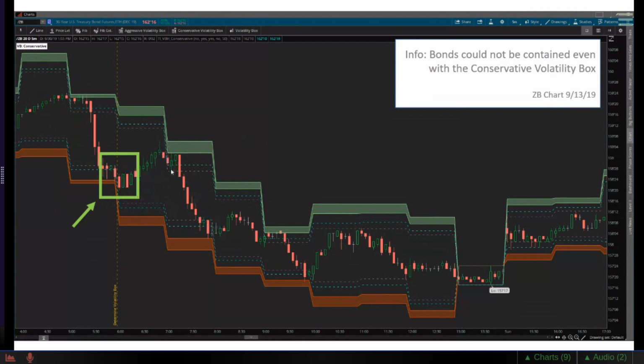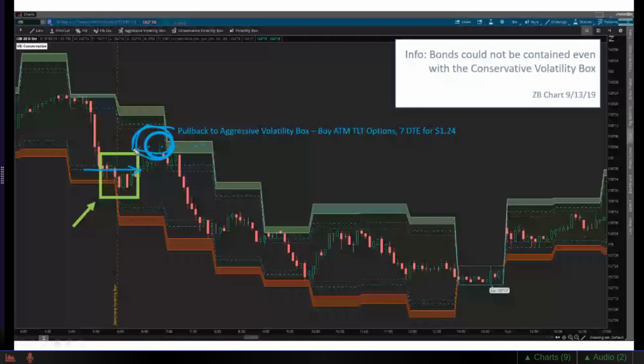And so one of the setups that we've talked about is, once we have the bias, to go back to our aggressive model and start to look for short opportunities to get into the marketplace, right? Using our aggressive volatility box, we had an opportunity, and I'm not making this up. I can even show you the charts, but our aggressive volatility box entry line was plotted right here. And that is my first opportunity. Really my first opportunity is any sort of pullback, but this is the opportunity where you have an edge to really trade and get short and sell these pullbacks in the bonds.